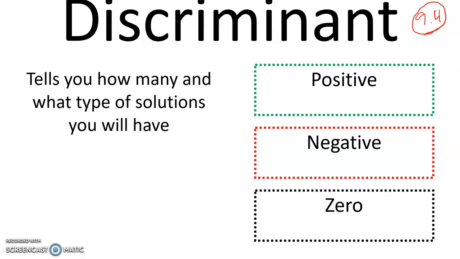So, the discriminant. This is kind of leading into the quadratic formula for us, all right? And the quadratic formula is kind of the big formula we use when we want to solve quadratics out. So the discriminant is essentially this little formula right here, b squared minus 4 times a times c. And it doesn't really tell us much. The only thing it really tells us about the equation that we're working with is how many solutions we have and potentially what type of solutions, all right? So, how many and what type of solutions you'll have.